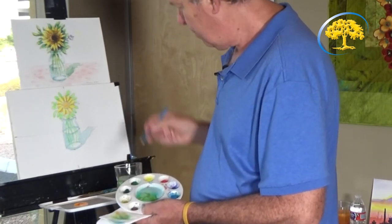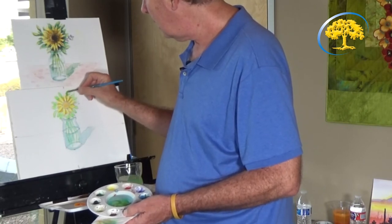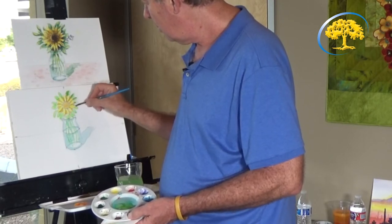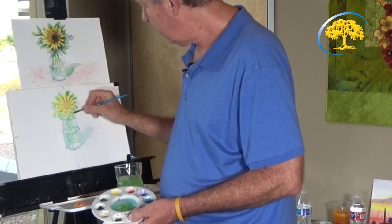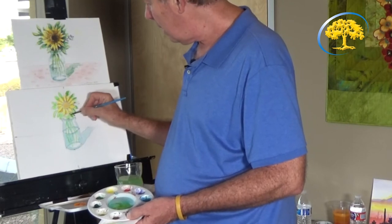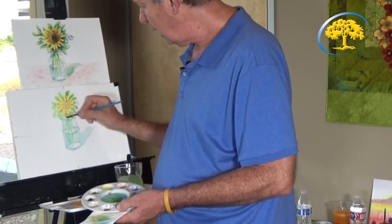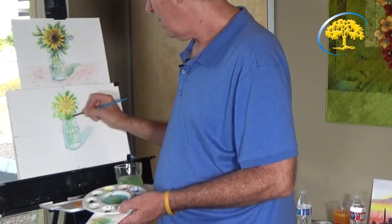Okay. So now what I do is I'm going to put one side of the leaf. I'm going to do that, one side of the leaf. You see that? I did one side of the petal, I'm doing one side of the leaf. The ones on the bottom, I'm going to fill them all in with the dark green. Look at this. I'm going to fill the whole thing on the top of the lid of the vase is going to be dark green.